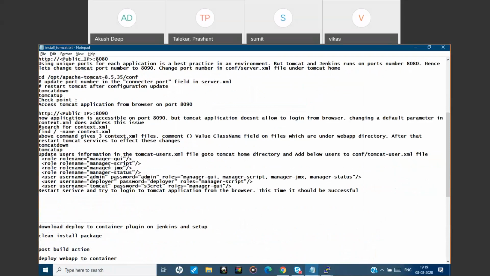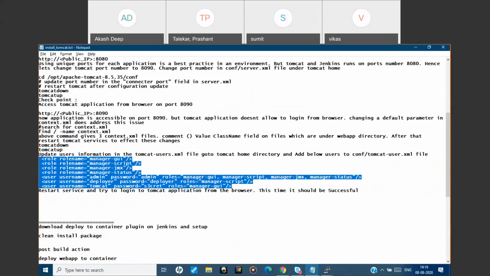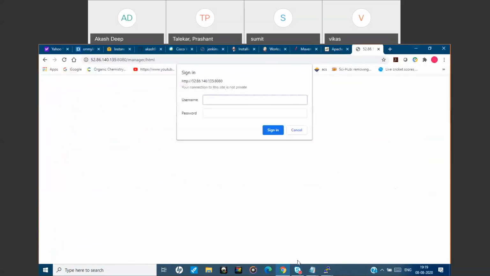This is the JMX script and all for creation of users. We need to edit the tomcat-users.xml file, which will be under your conf directory.